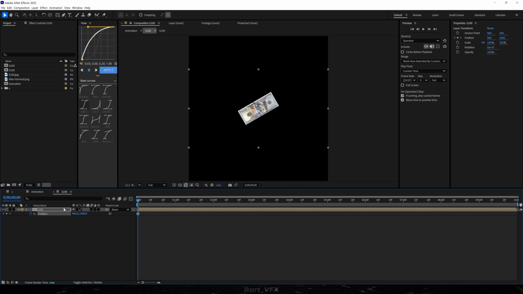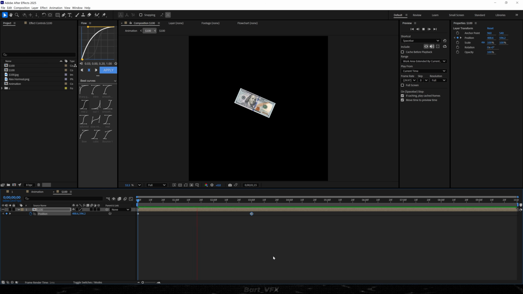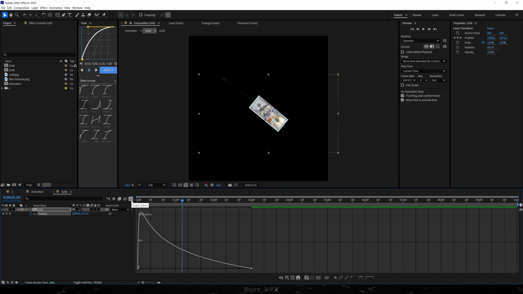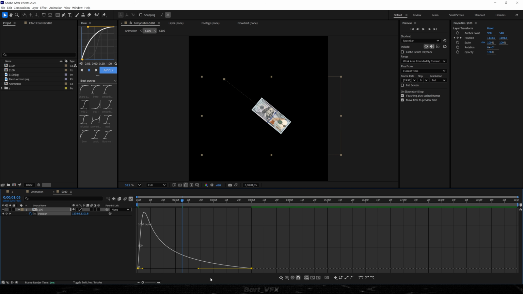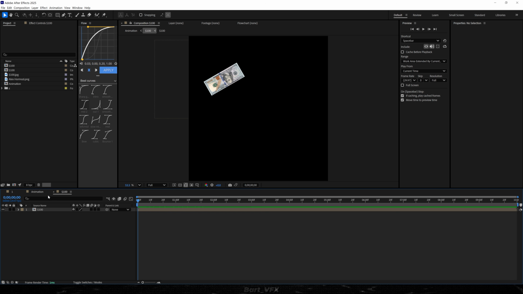We're gonna create a keyframe. Then I'm gonna place the bill somewhere here. We're gonna move to the 3rd second mark, and I'm gonna place it around this position. So that's what you should have. But now we're gonna need to apply the exact same graph. So I'm gonna select both keyframes. I'm gonna easy ease, and then I'm gonna apply that graph. In case you don't have the flow, just go over to the graph editor and create this graph. We can actually do it from scratch. Okay, this should do. Then what we want to do is go back to our main animation.